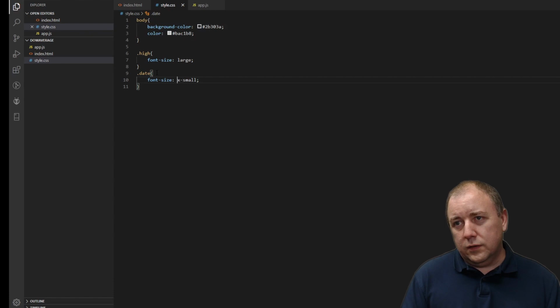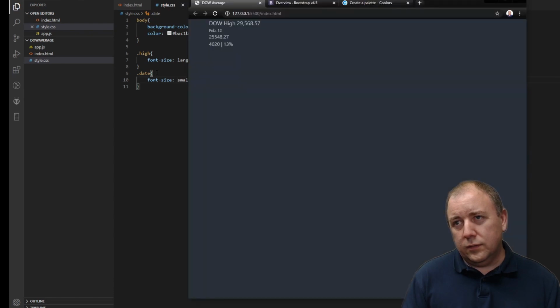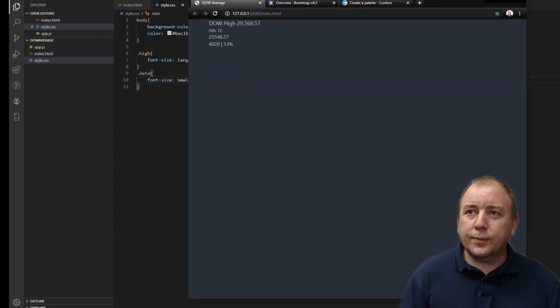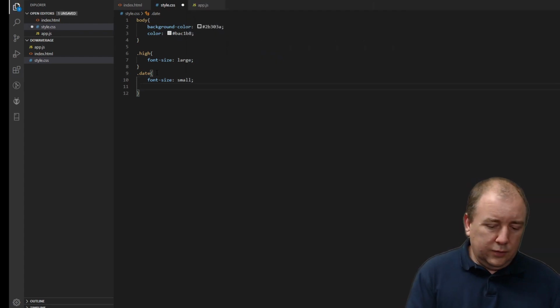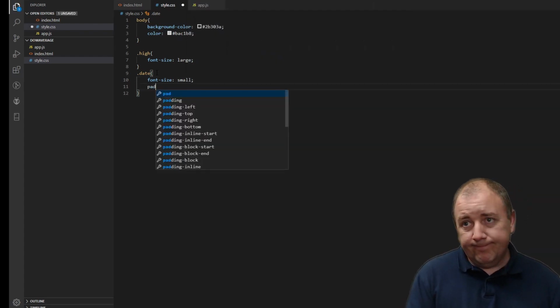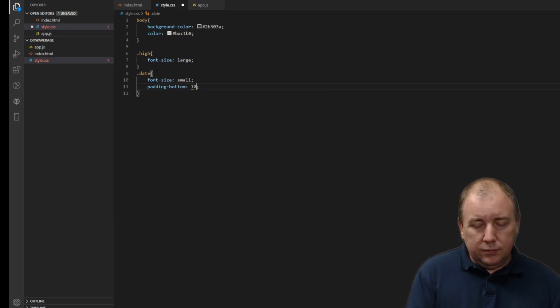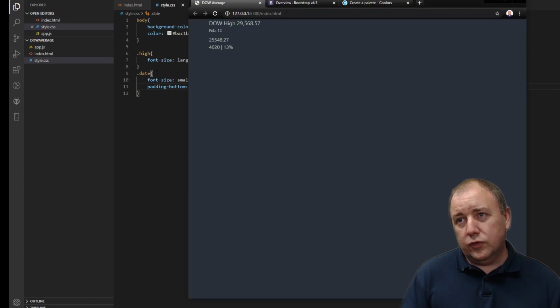Don't like that. Let's go small. A little better. Let's put some padding at the bottom. Say 10 pixels. Good. Create some spacing there. I'll figure out how I want to center this stuff.